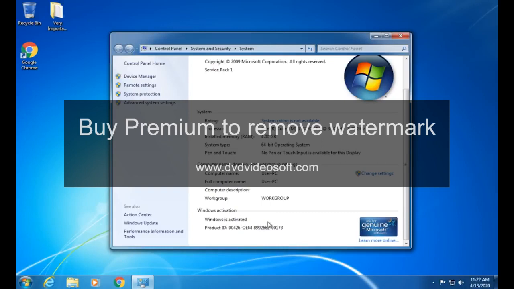If it says Windows is not activated and you must activate today, then you need to enter a product key and validate your copy of Windows 7 in order to do this upgrade. There were people commenting on the last video saying that it required a product key even though their copy of Windows 7 was activated. And what I had to say to that is you need to re-enter your product key.